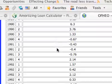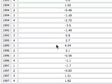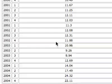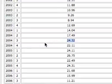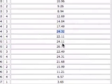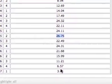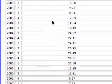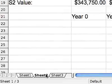In 1990, it was a little negative, and into 1995, and then it started getting very positive, and for a while it was extremely positive. Look at this number: 24% annualized appreciation reported in the third quarter of 2004. 24% here, 26% here in 2005. And as we can see, those numbers have been going way down, and now we're down to a flat market for a little while. But I took the liberty here of averaging all these numbers out.